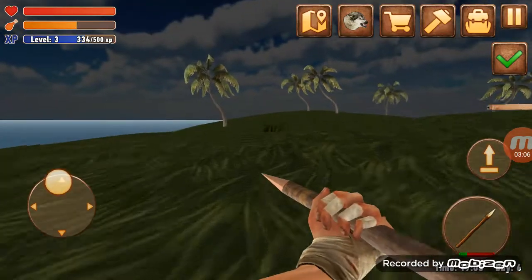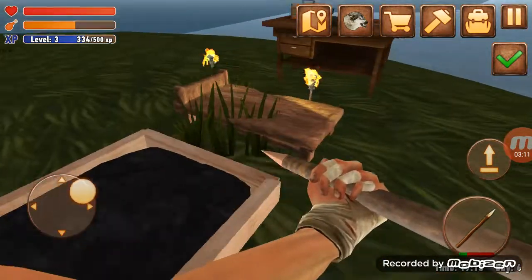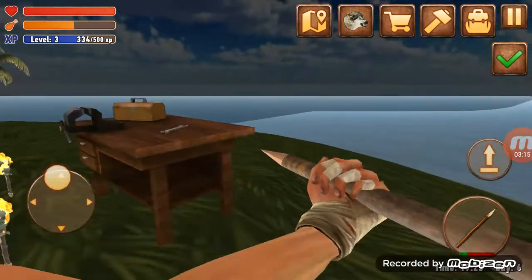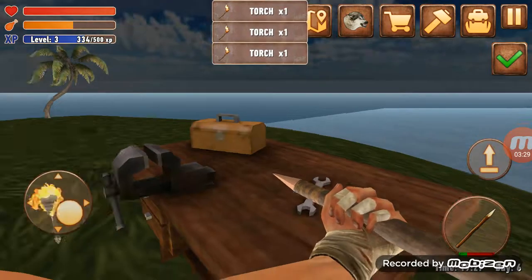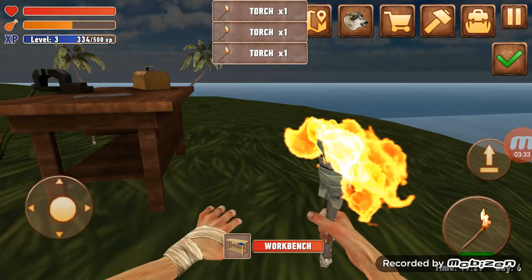Grab a spear out, and I just cleared all of the bad things here. So anyway, let's make some more torches. So we just made 1, 2, 3, 4, 5, and 6. All right, so we just made 6 torches.